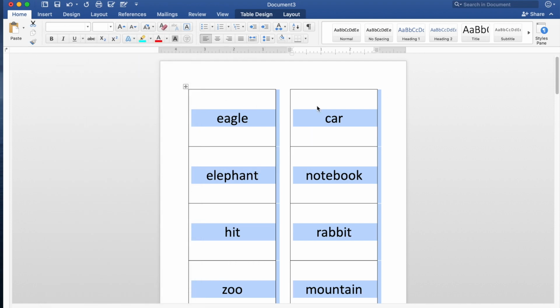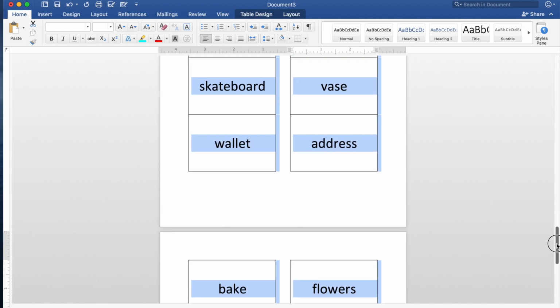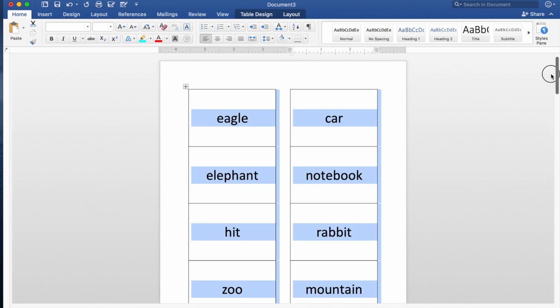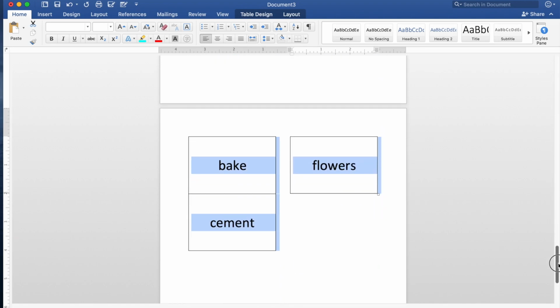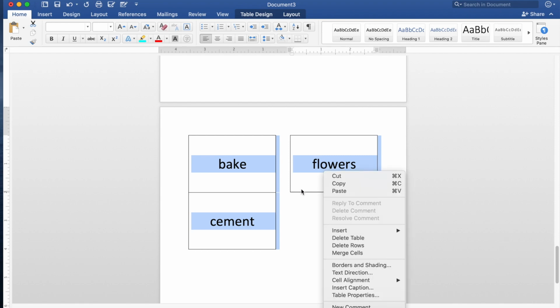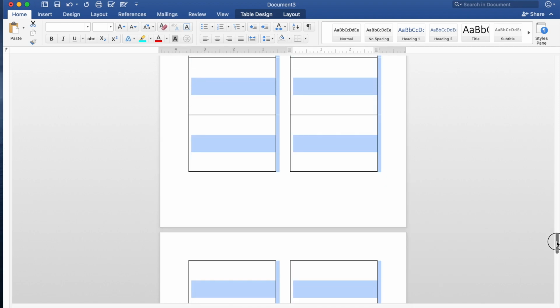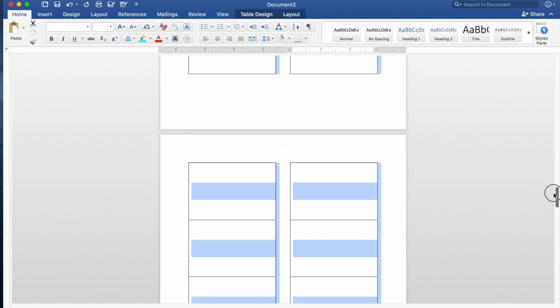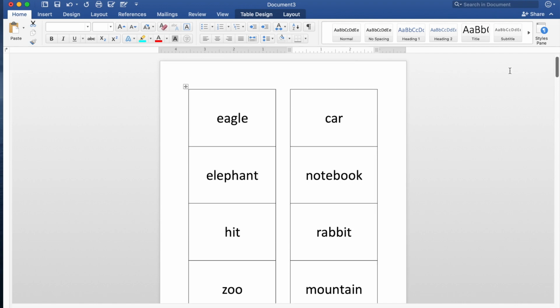And let's say you want to add some blanks because maybe you have some extra words you want to put right down in the future. So this is what you do. You'll scroll all the way down to the last right click. Okay, and then you're going to go to insert. And then you are going to click rows below. And it's going to add some extra blank boxes there. So that way you can cut them out and then add your new words later.